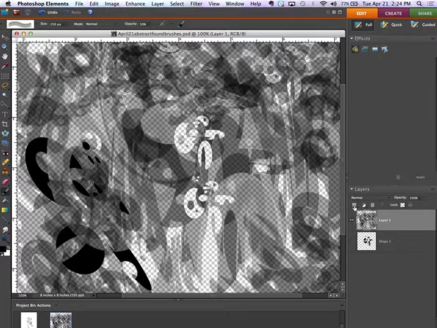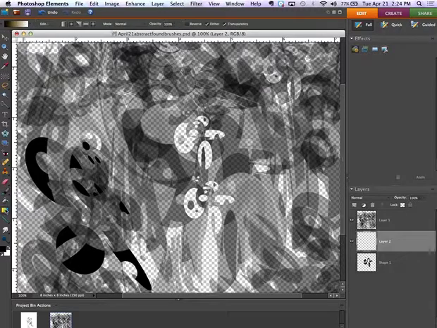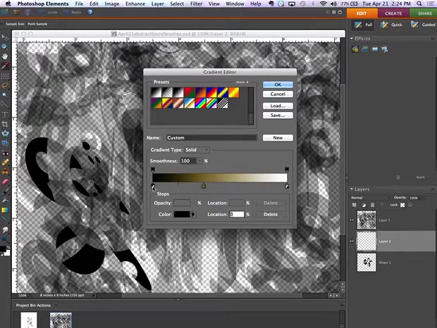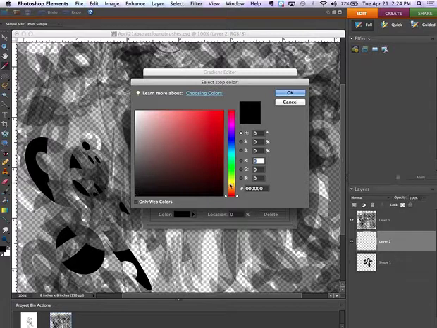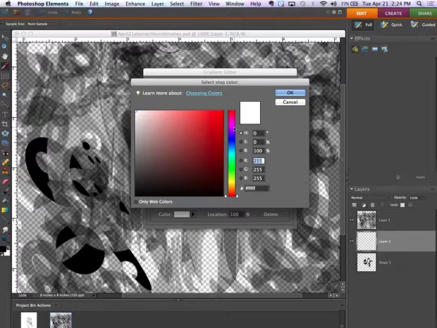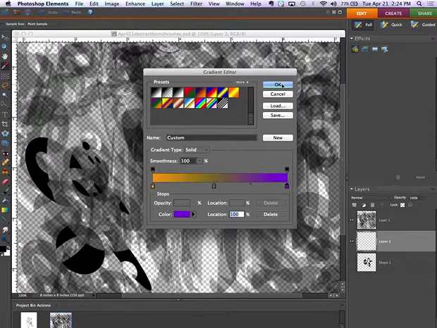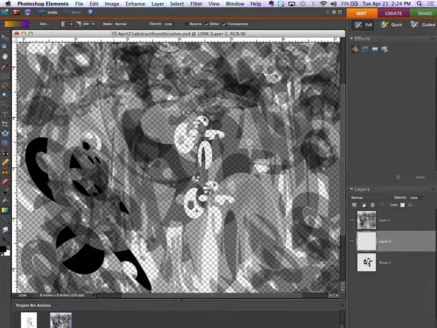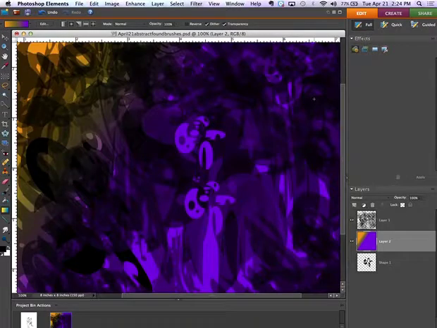And of course, with other layers, you could add a layer in the background with the gradient tool. Remember, we learned some things with the gradients earlier. And so here, I'm going to edit that gradient. I want some lighter color down at this end instead of black. So I'm going to click that. I want an orange color. I've got some pretty cool colors there. And I want a color here so it's kind of dramatic instead of white. I click that. I want a purple. There we go, a nice purple. So now I've got that nice gradient there. I click OK. And now I'm going to create that gradient in the background.